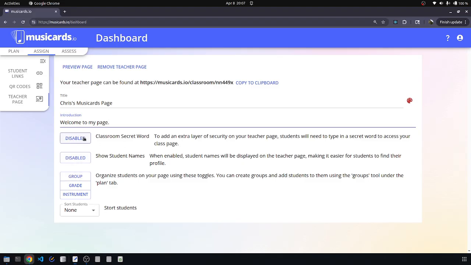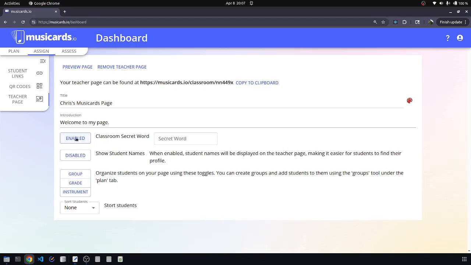One of the things that you can do if you want to protect this from anybody on the internet accessing it is enable a secret word. So let's go ahead and try that. This is kind of like a shared password that you could have. So let's say our mascot is the Bears. So we'll make it Bears.